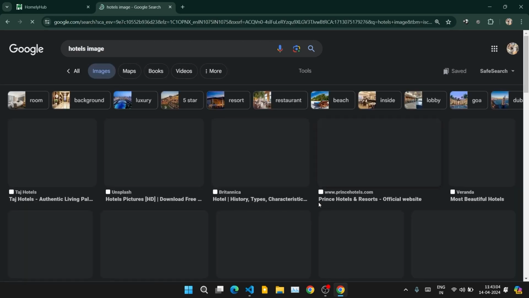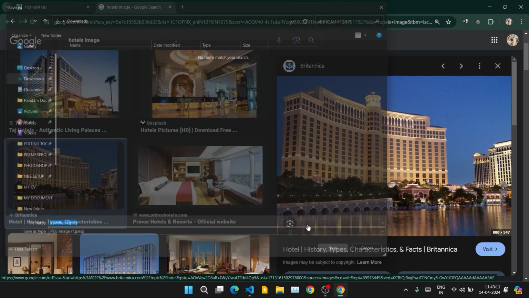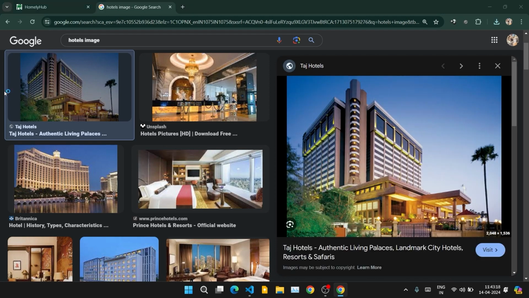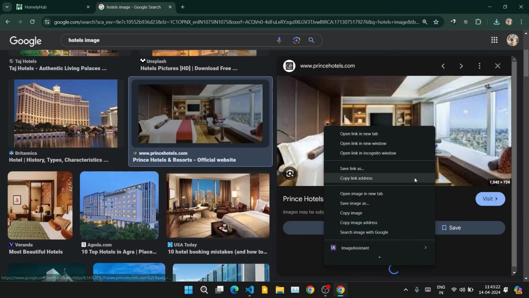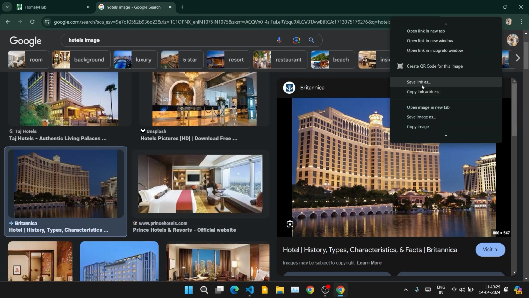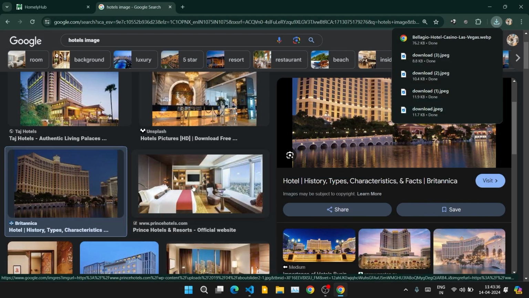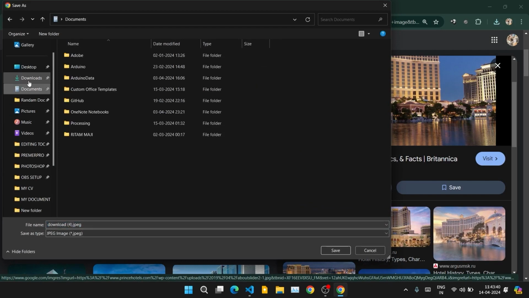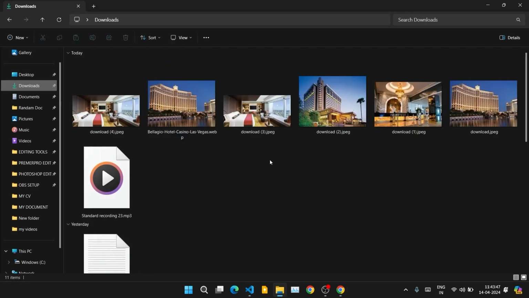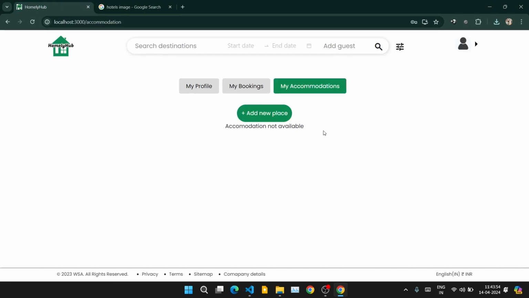So I downloaded all these 5 images which I am adding right now to my accommodation.